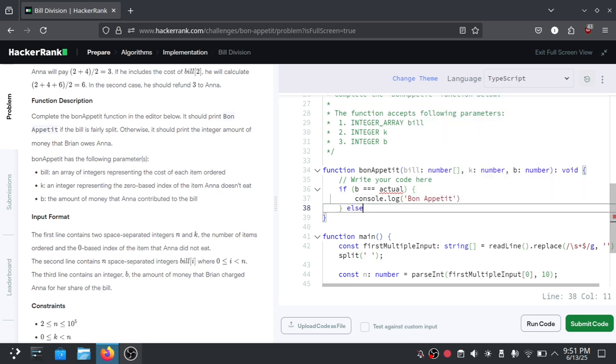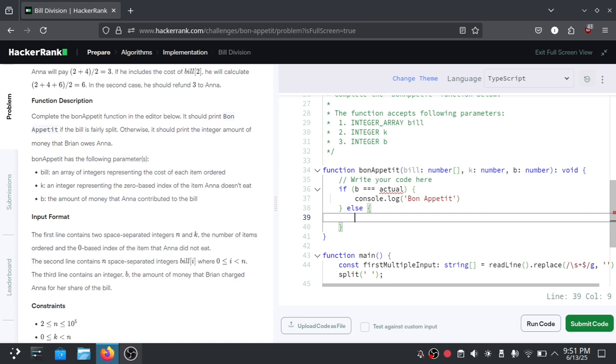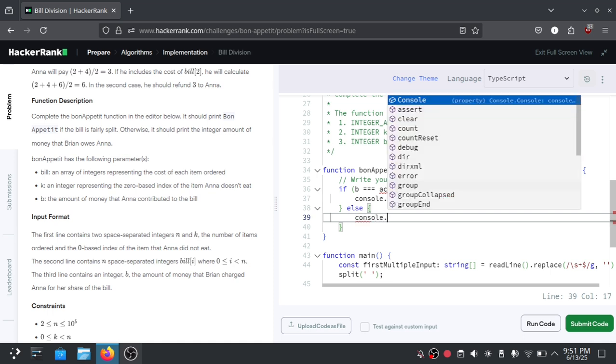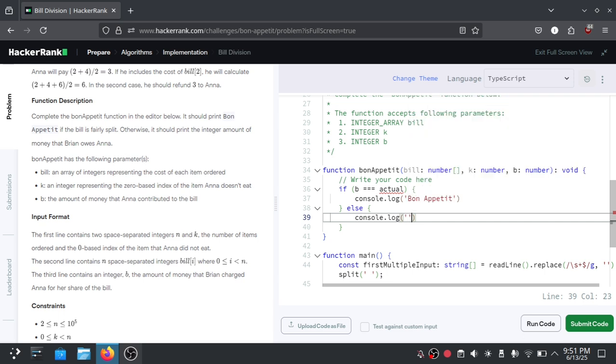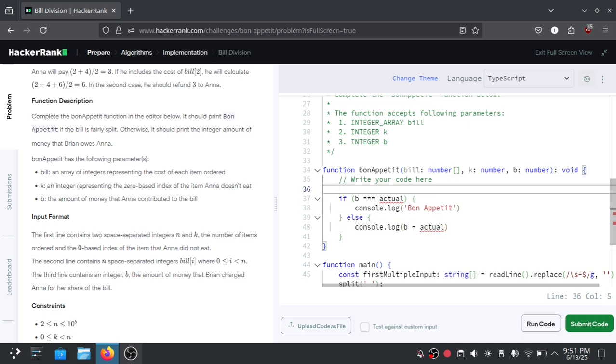If it's not, then we are going to return the actual price for Anna, which is b subtracted by the actual. We don't have actual price here in the parameter, so let's declare one using let actual.